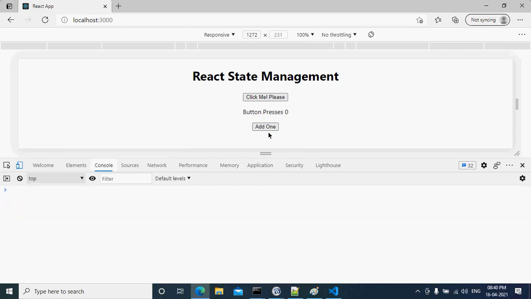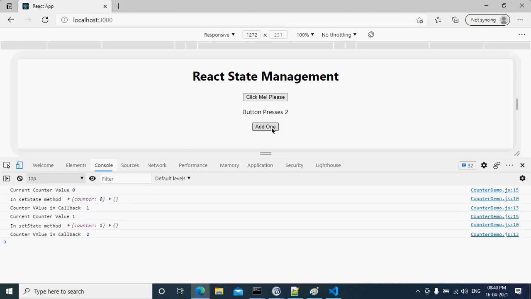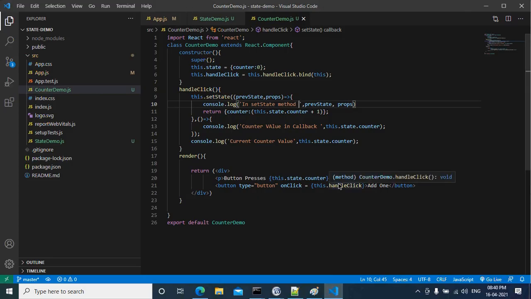Now, on click of add one, you observe that sometimes if we want to access the previous state values, we can access them in the setState method. Yeah, so you understood both callbacks and this concept.